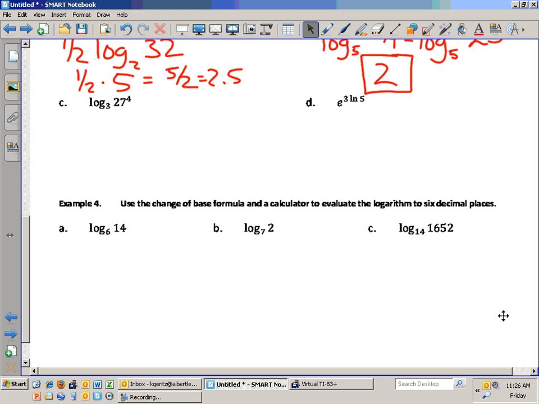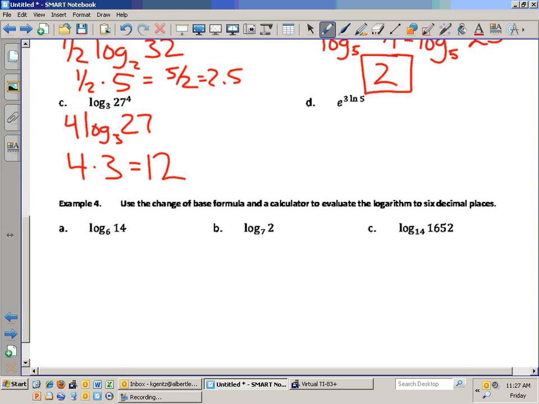My students didn't like the way I did C during second hour, so I'll do it differently, okay? What can you do with that 4? Sure. So we could rewrite this as 4 times log base 3 of 27. Now 3 to what power is 27? 3. I guess now I see why they didn't like my way. Well, log base 3 of 27 is 3. I multiply it by 4.